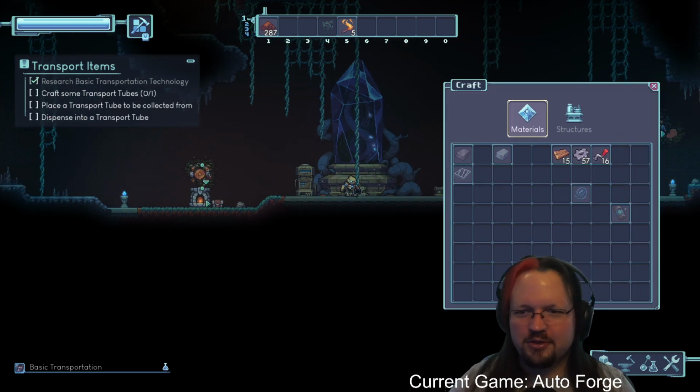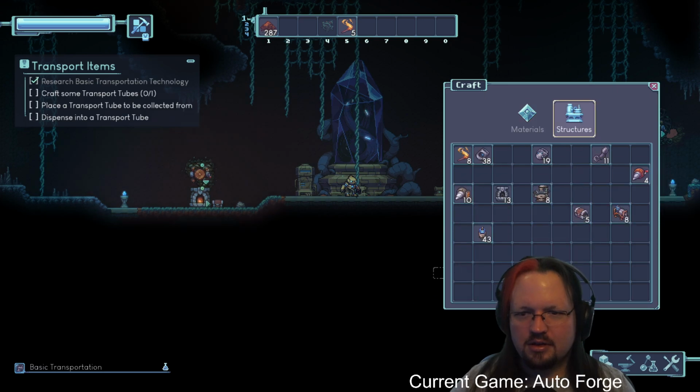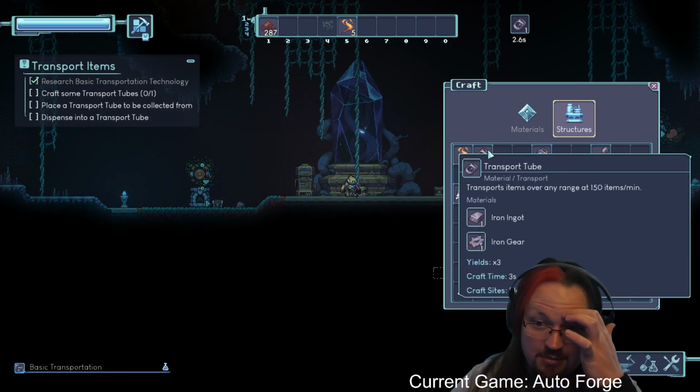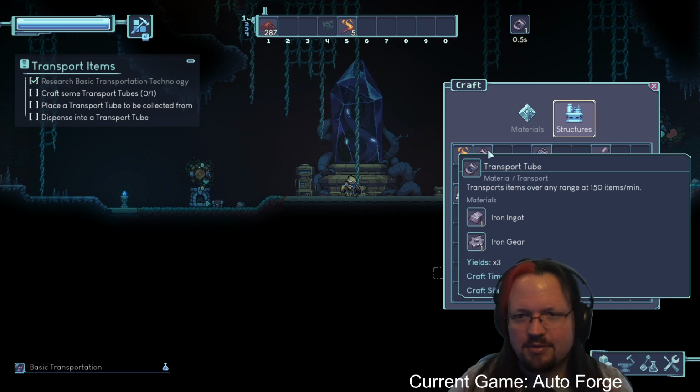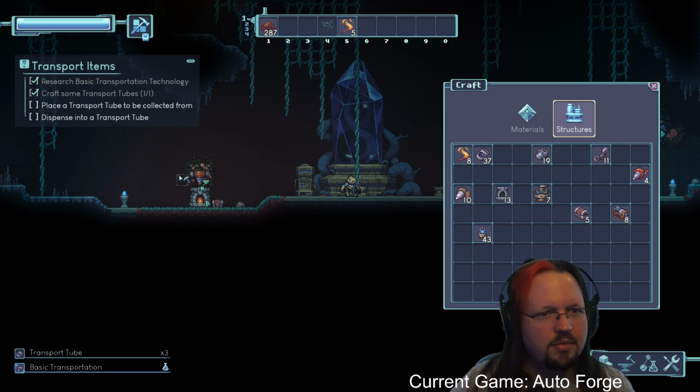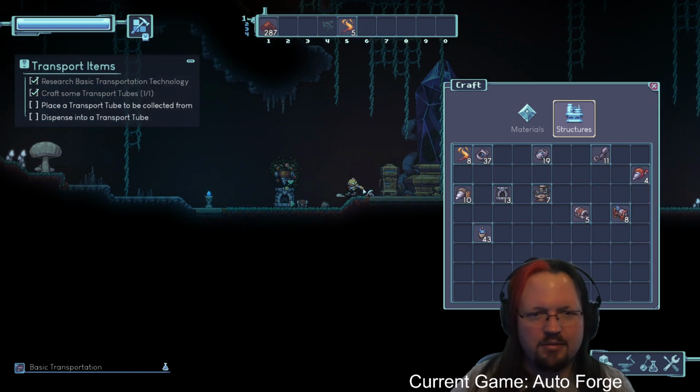Craft some transport tubes. Transports items over any range at 150 items a minute. Okay. Place a transport tube to be collected from.